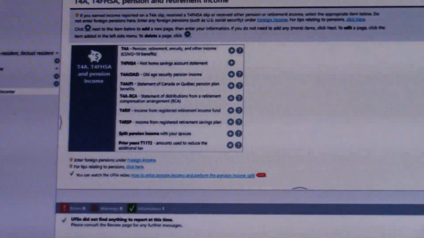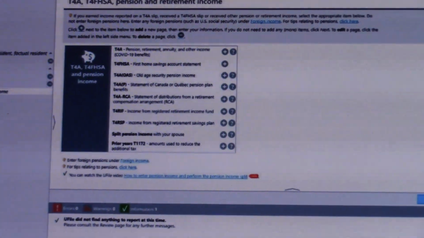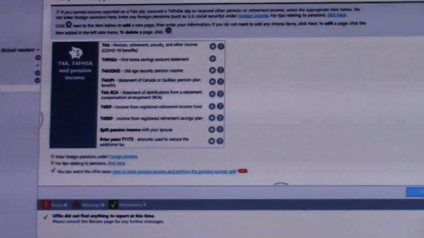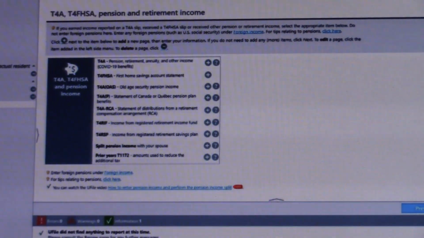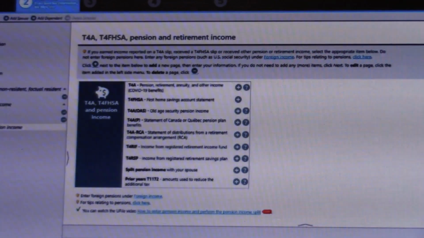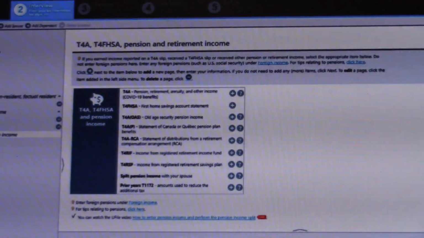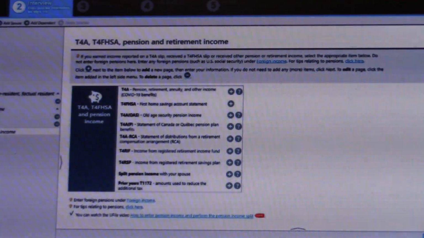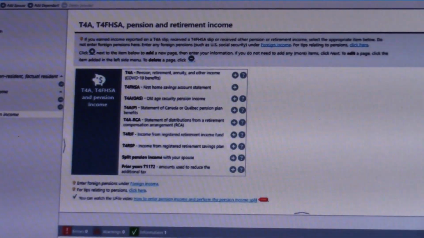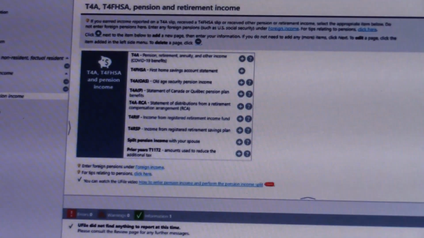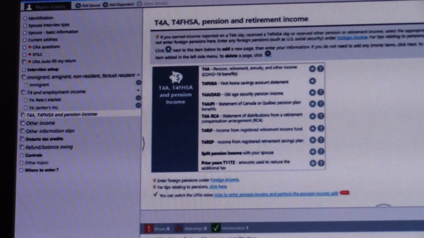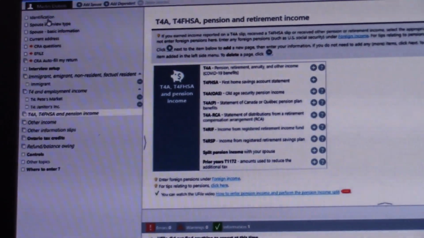Once you have entered all of the federal tax information in the return, we will then complete the provincial tax credit section for Ontario. Before this step, the facilitator's guide tells you to review the tax return. The Ontario tax credit section will generate on the left side menu once you enter Ontario as the province of residence as of December 31st, 2024 in the identification section.